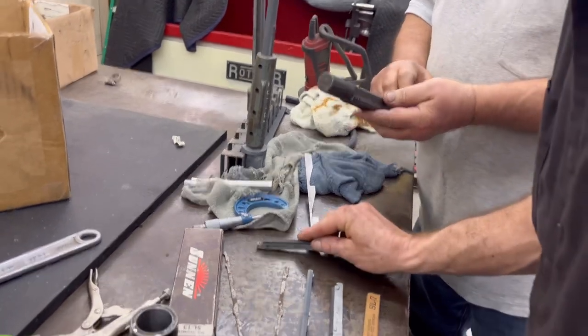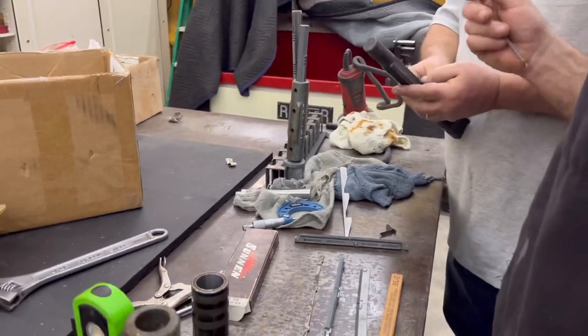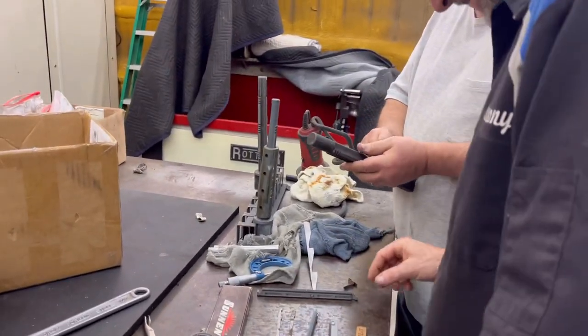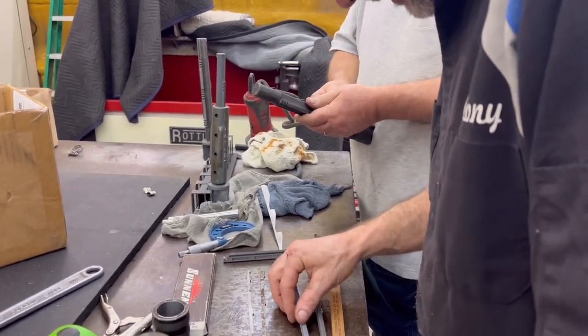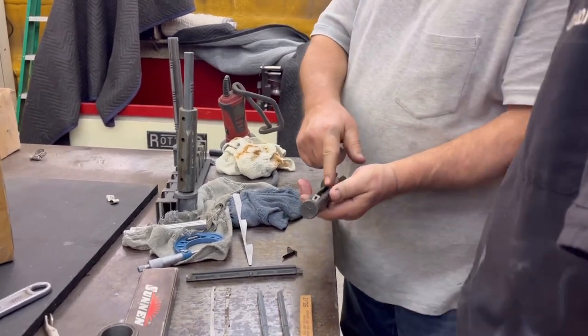How much do we got for shims? You got one at a time? Yeah, just one. I don't figure out which way it goes. Stack them up in there and put a bunch of shims. Well, you could always trick things, but I'm not sure that's the way to go. It's got to be this way. We don't recommend shimming diesel head gaskets either. See the shim in there? That's how it lays in there.